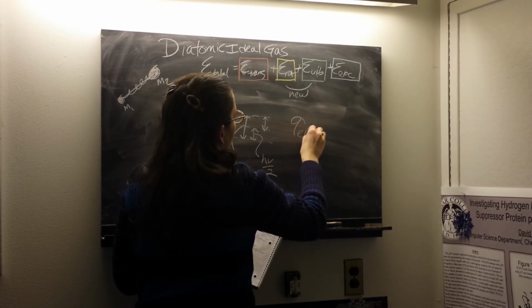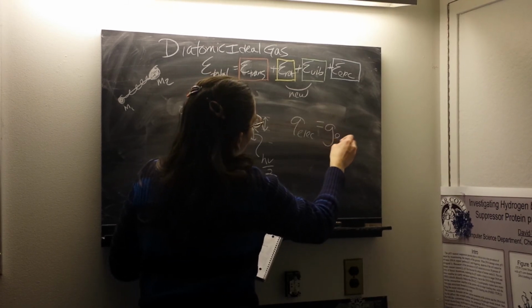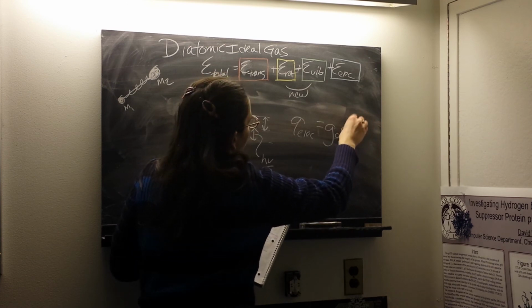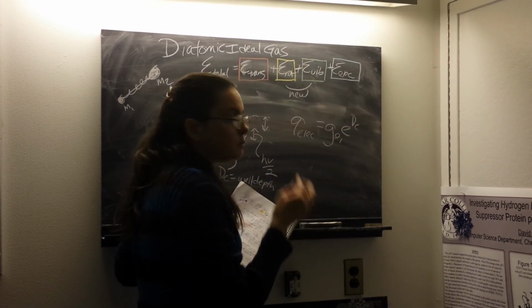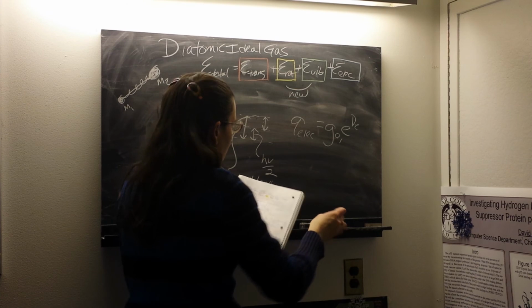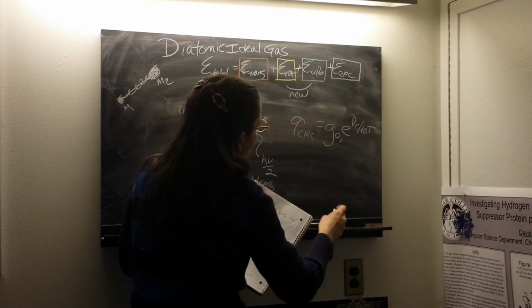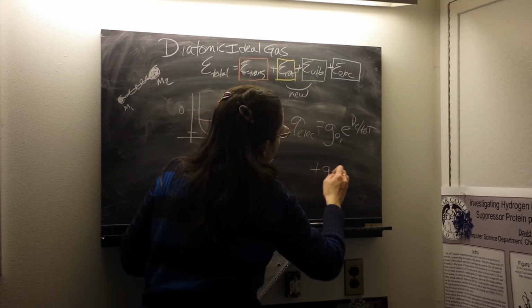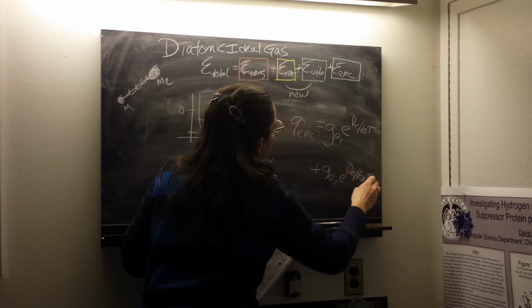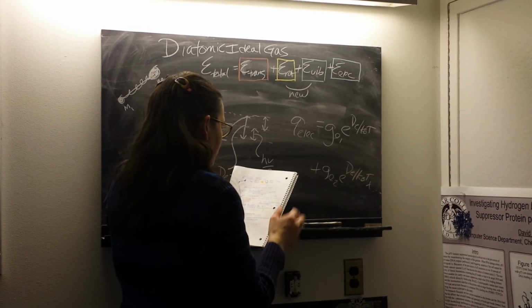So Q elec is going to be equal to, now here's that g showing up again, so that is going to take into account the degeneracy, so g1 e to the negative D sub e. Now you notice I plugged that into the place where we usually put the energy. So we're using the well depth as a measure of the energy here, over kBT, and so then this is also going to be a sum, so we're going to have plus g2 e to the D e over kBT plus and so on, and so then that's going to be an infinite sum.